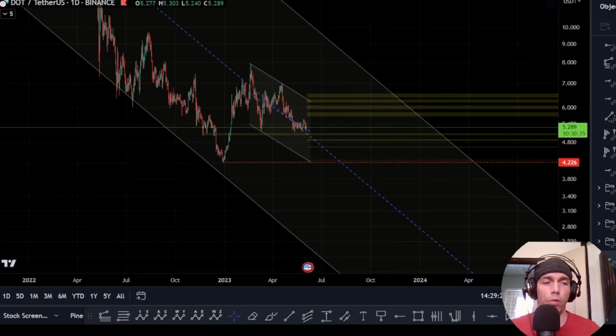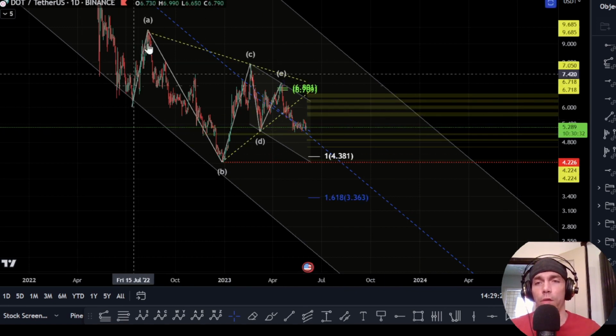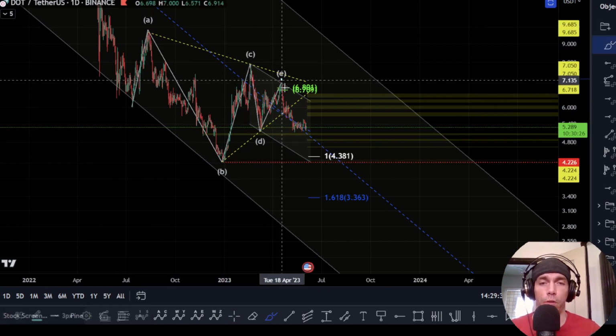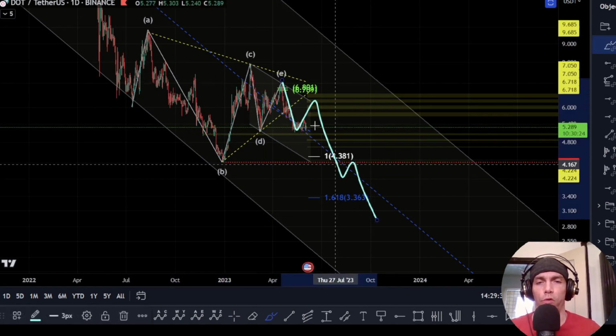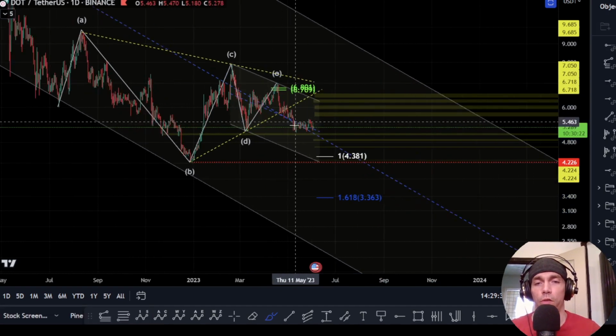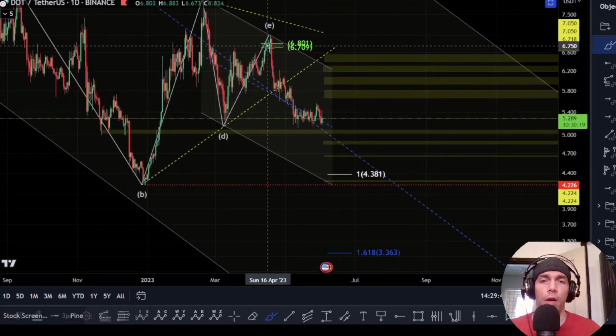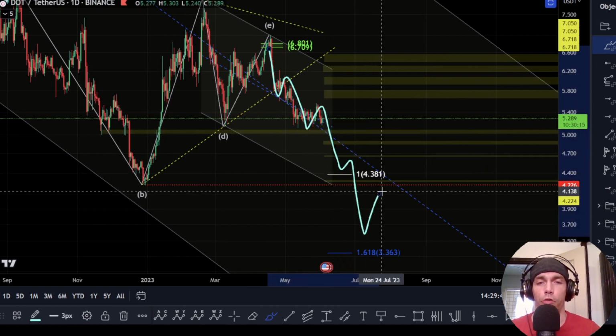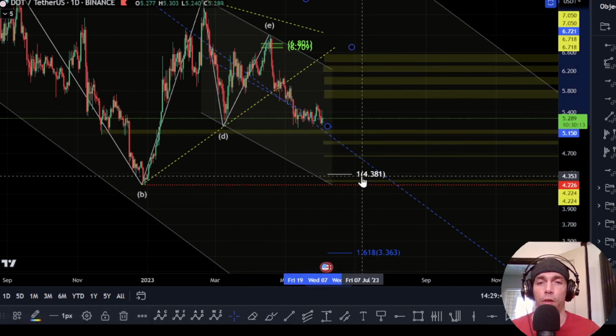Now this would be looking at that possibility the 4th wave is already completed. If this 4th wave is not completed, what we could actually argue is that from further back here we have a triangle, in which case this would be A, B, C, D, and E, in which case we would be starting to look for that 5th wave to develop from this point. Now once again that same idea would be in play here. We'd be looking at this potentially as a 1, 2, 1, 1, 2, and then we'd need to see a bigger push to the downside to confirm this with the price action.